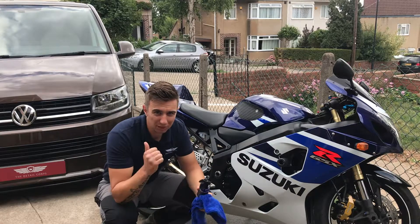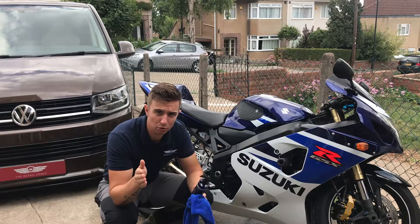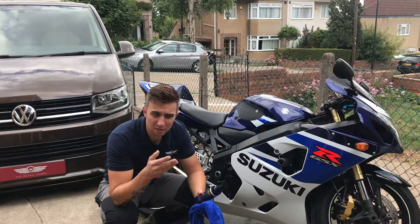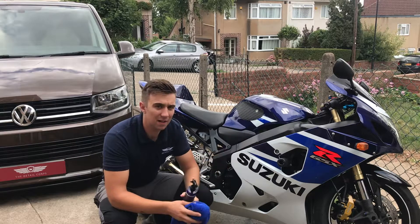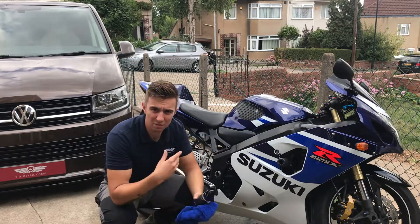I'll give you a quick demonstration on the van — we've done a 50/50 sealant on the van so you can see the uncoated surface compared to the coated surface. I use this on my helmet; it beads the water off my visor and makes it much easier to get bugs off when they've splattered on it. I've also coated the front end of the bike to get the bugs off, and I've done my glass so that when it rains, the rain just beads off.